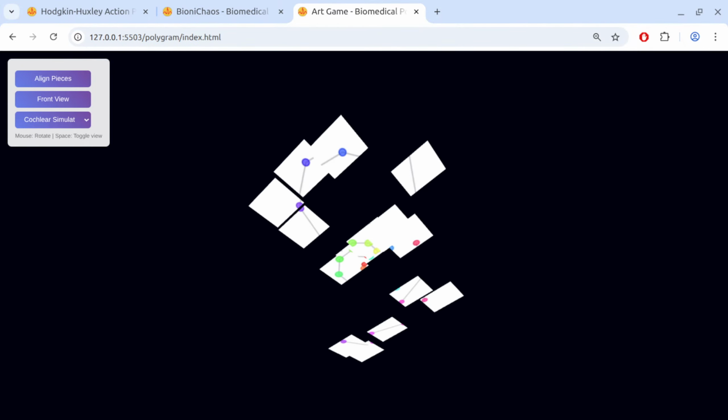Okay, it's actually working really well. There's something wrong in Visual Studio Code.